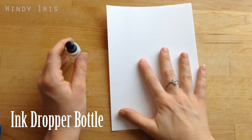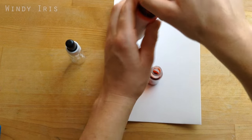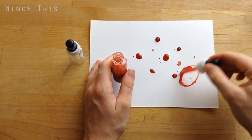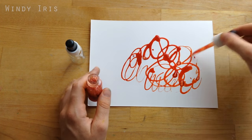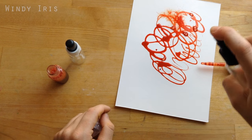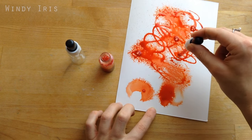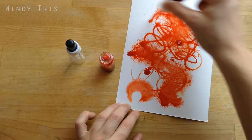Next I have a small dropper bottle, which is a fun supply for mixing colours — particularly ink colours — and creating interesting mixes. You can mix the inks and store them in these little bottles. For October, for example, I mixed several shades of grey by watering down black ink to create different tones, stored them all in the little bottles and took a little bit out at a time when I needed it. You can drop the ink into a mini palette and paint with it that way, or apply it straight from the bottle to the paper and even draw with the dropper itself. I also use one of these bottles to store rubbing alcohol, which I use to create effects with my Copic markers.